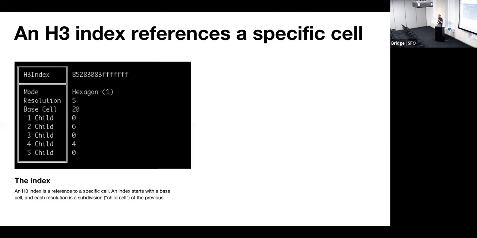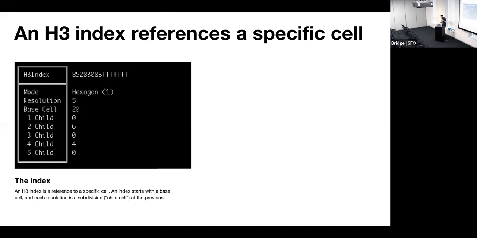So what I'm showing here is an output from one of our filter programs in the Uber/H3 GitHub repo. And this is for a cell that contains the 555 Market building that we're in now. The H3 index, the identifier for this cell, is the number at the top left there. That's the 85 and so on number.